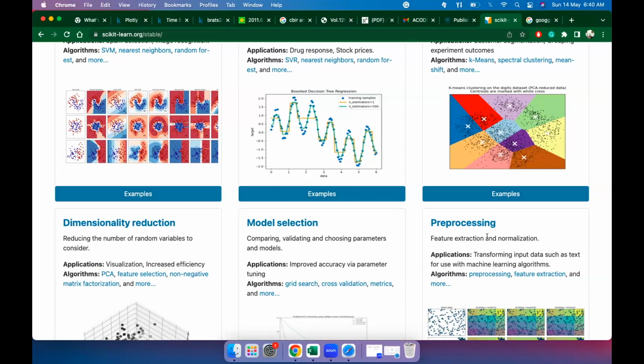When it understands better, it will start giving me improved results. For example, if I'm getting only 83% accuracy, how can I move from 83 to 89? For that purpose, you have to utilize dimensionality reduction plus this pre-processing. That's why it's very, very important.